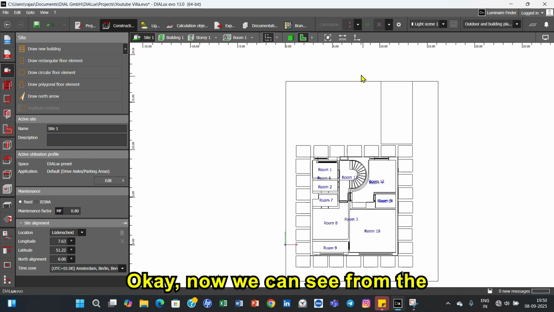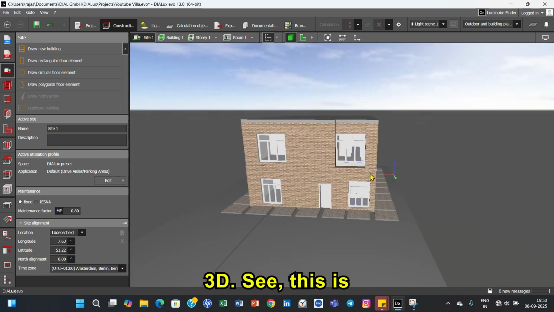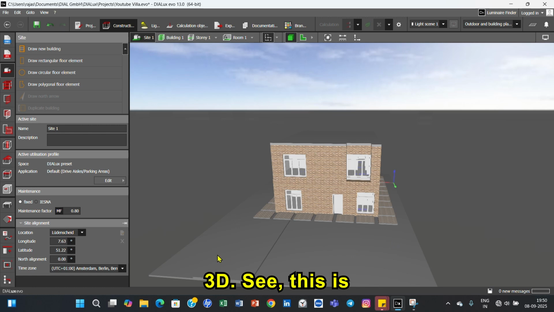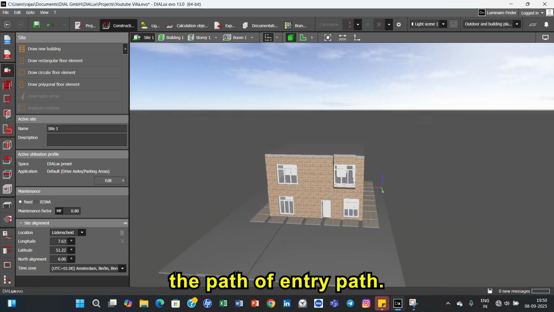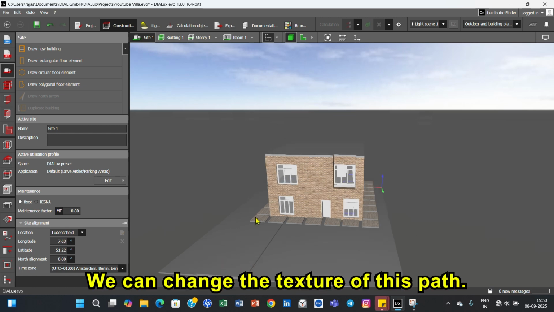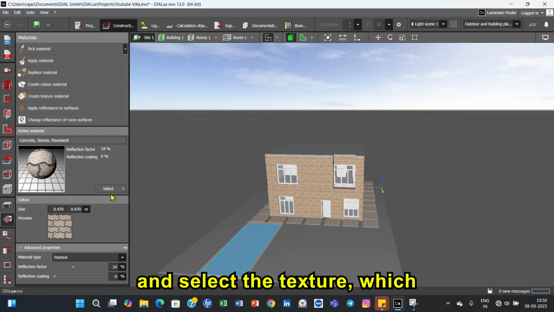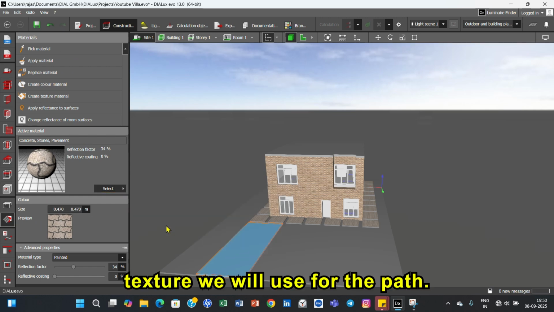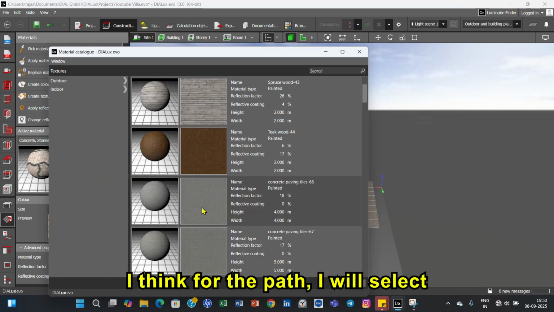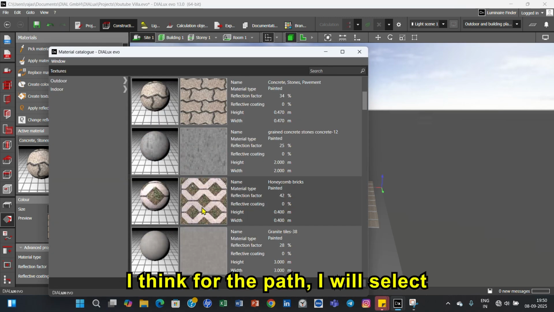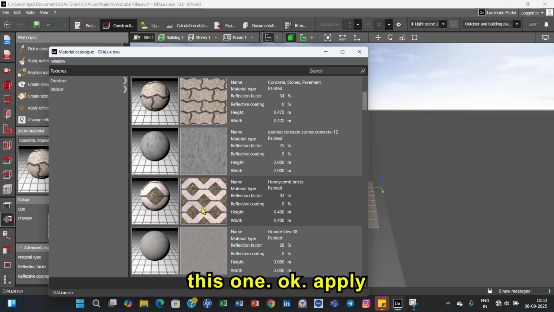Okay, now we can see from the 3D. See, this is the entry path. We can change the texture of this path. First of all we go to this and select the texture which we will use for the path. I think for the path I will select this one.